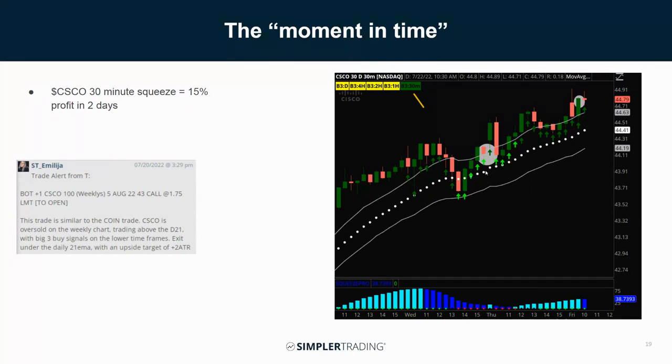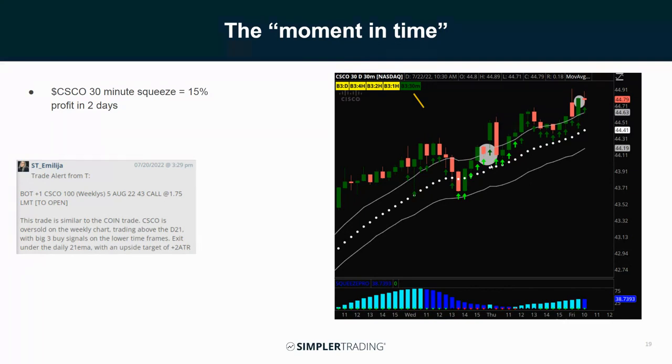Yeah, trades off the weekly charts might not be working. Buying calls and holding them for 60 days might not be working. But that Nvidia trade I just showed you, that Tesla trade, the Amazon, the Google, all those big trades off the daily charts, the trade that we took last week in Cisco, aside from the time frame being lower, meaning things are going to move a little bit quicker, same exact moment in time. So if you guys got rid of the time frame and just showed me the structure, the trend, the buy signal, I'd say, yeah, that's my go-to setup. That's my favorite trade in the whole world.